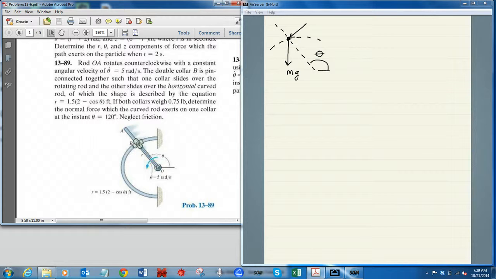So that's the curved surface, and the force from there is going to be perpendicular to that surface as well. So let's call this force S, because it's the one from the straight bar, and we'll call this force C because it is the force from the curved. So that's my free body diagram.